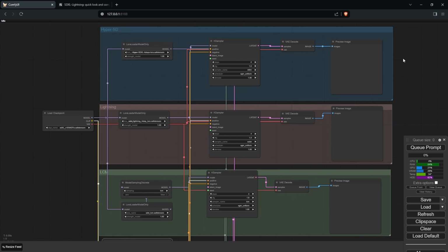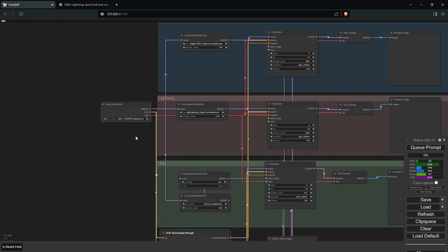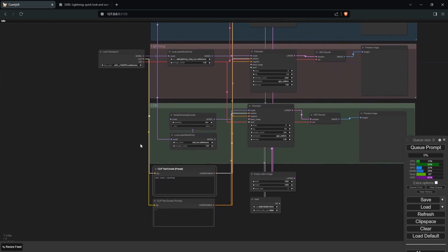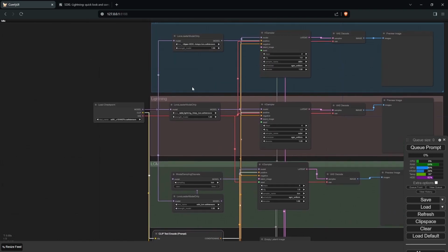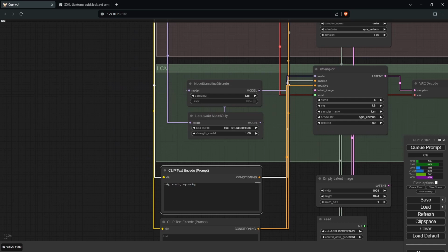Now typically, I like to use the ones that come in LoRA form, and so that's basically all of them except for Turbo. And the reason for that is because it allows me to use a custom checkpoint with the different techniques, and in that way have higher quality images. Now, based on this, I've made a workflow which will be available for patrons, which basically compares the three different techniques which come in LoRA form. And from here, hopefully you should be able to see the difference between all three.